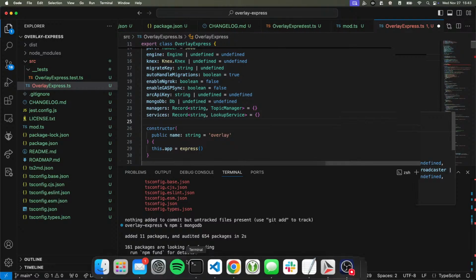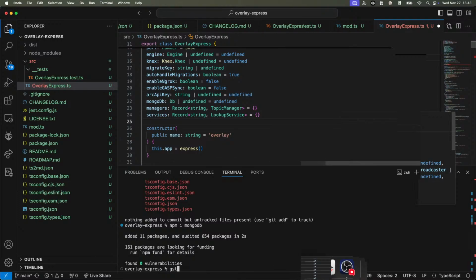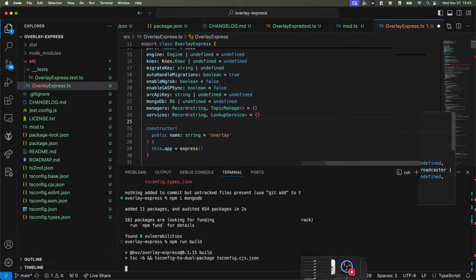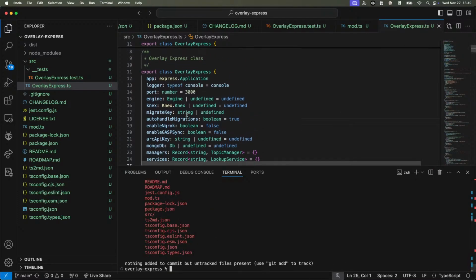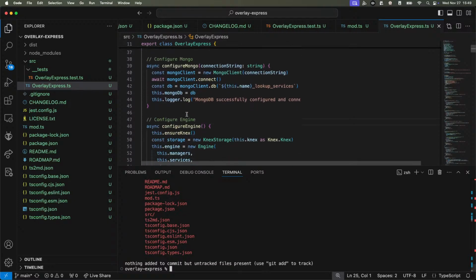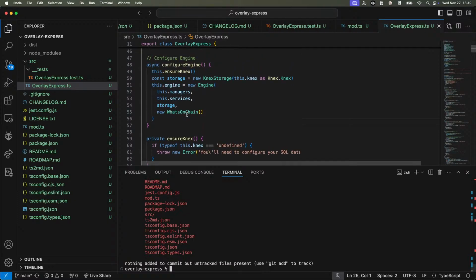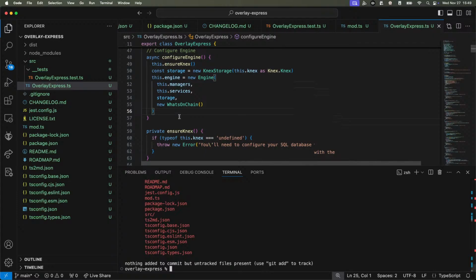So I think this is going to build again. It does, so that's good. And we should log that the engine has been configured.